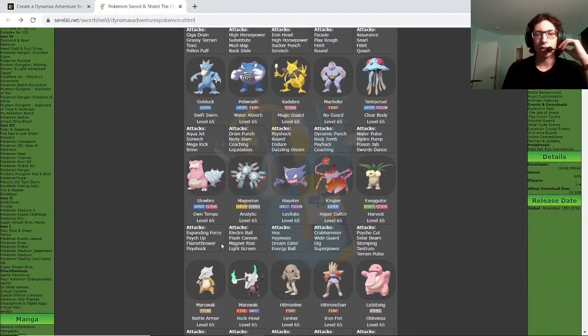Yeah, very good. Kadabra, not so good, unfortunately. Psyshock is kind of meh. Round again is crap. Indoors, bogus, and then you have Dazzling Gleam.